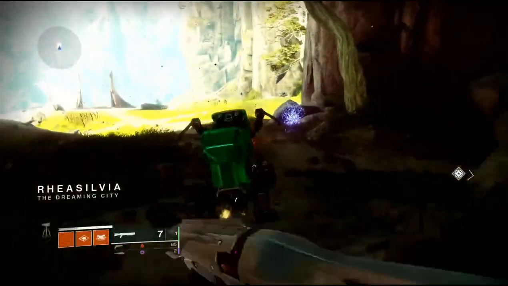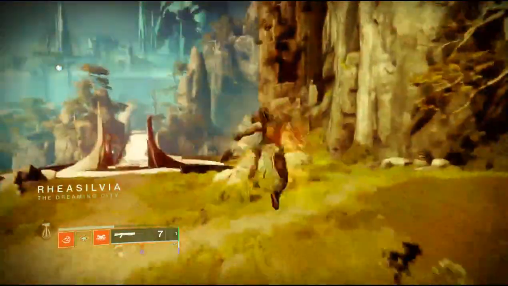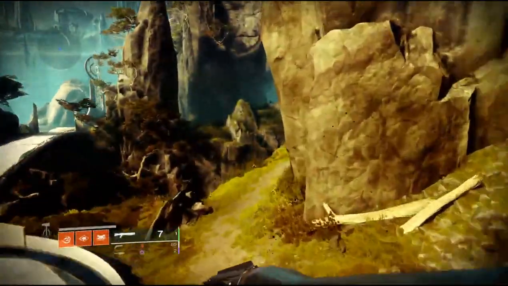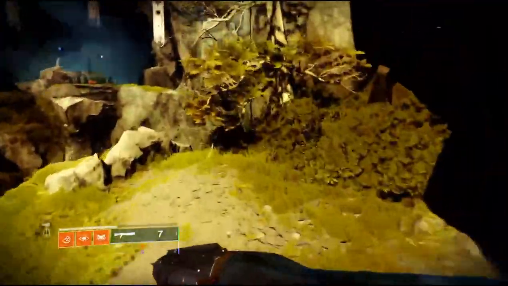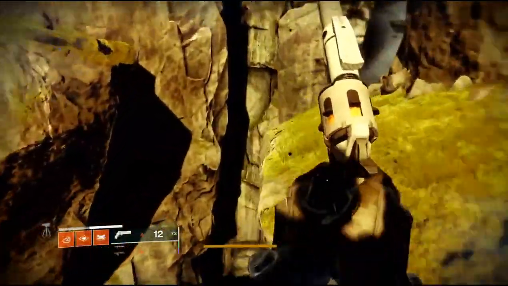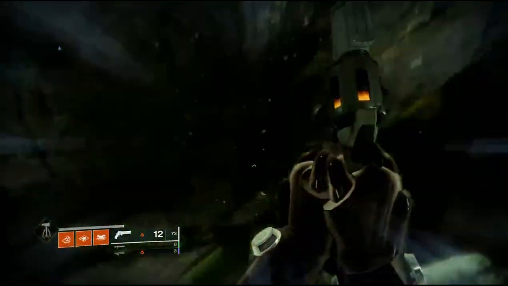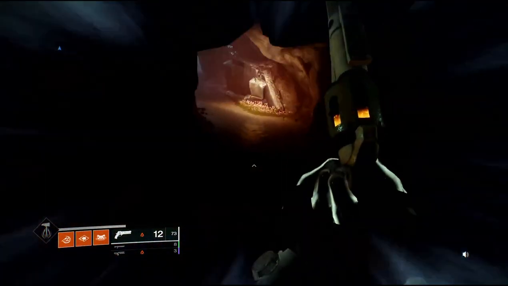Now, I want to note that there is time trials for every one of these Ascendant Challenges, where you have to complete it in a certain amount of time. If you're going for the corrupted eggs and the Ahamkara bones, you might not get that time trial completed. In order to get the time trial, if you don't get it the first time, you will have to back out to orbit and go back in order to get the portal for a second time.